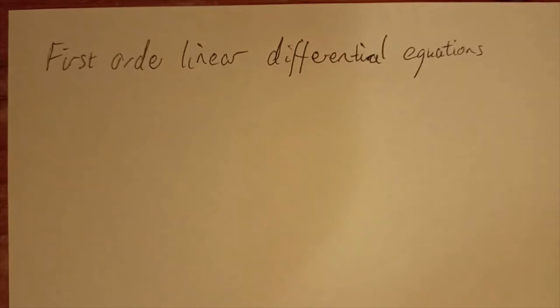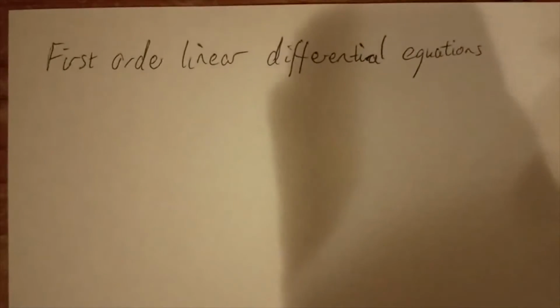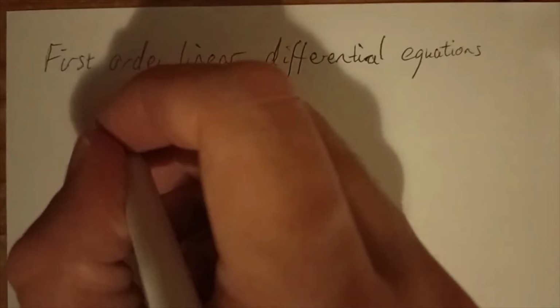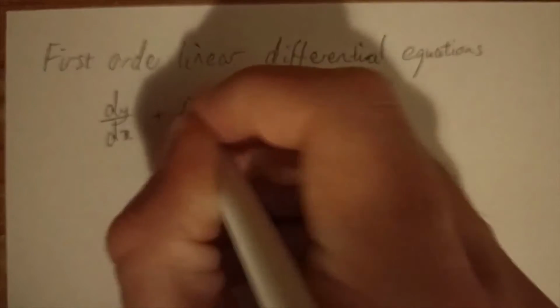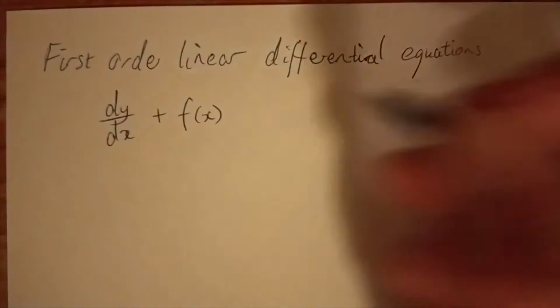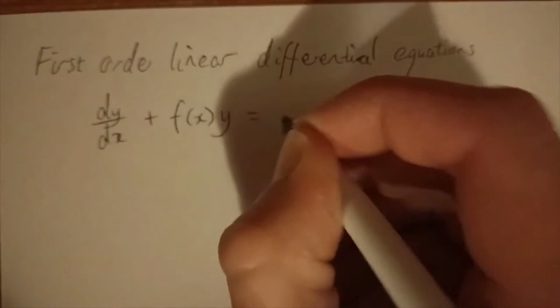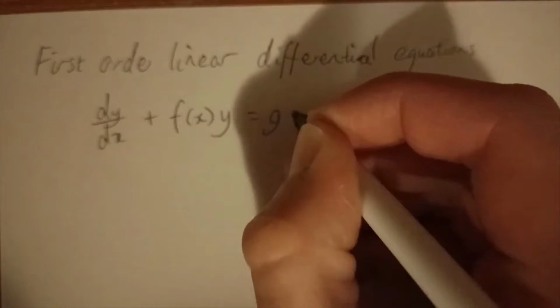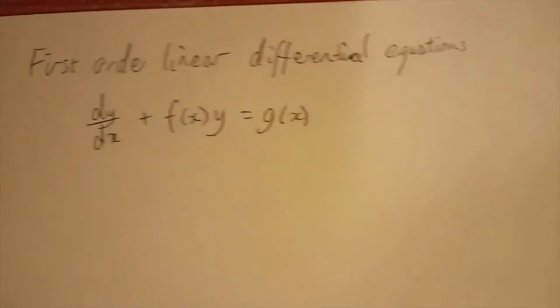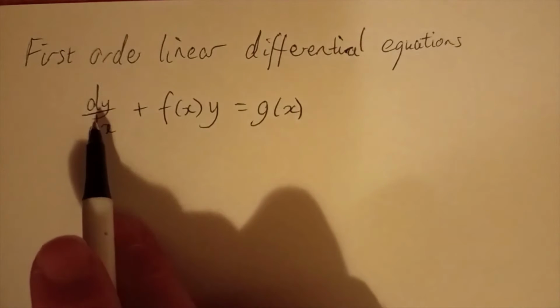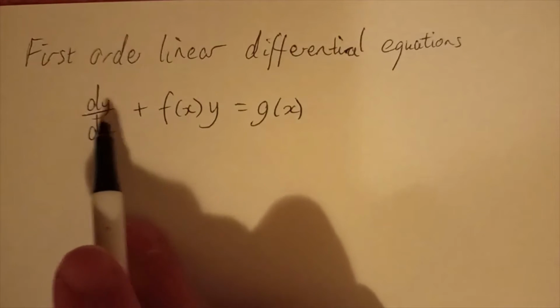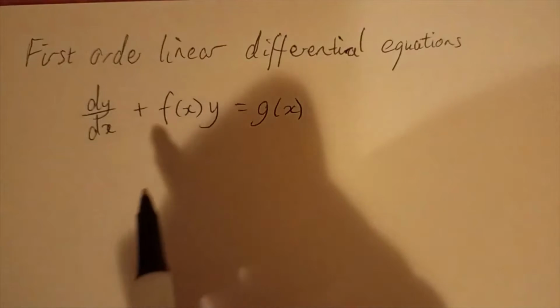In this and the next video, I'm going to be considering first-order linear differential equations. A first-order linear differential equation can be written as dy/dx plus some function of x times y equals some function g of x. Now, the highest derivative is the first derivative because this is a first order differential equation.